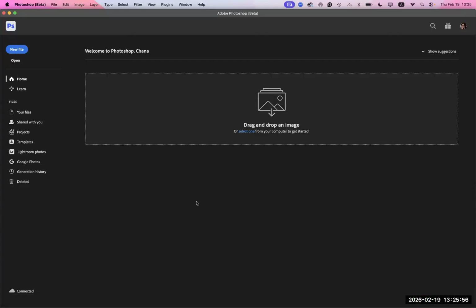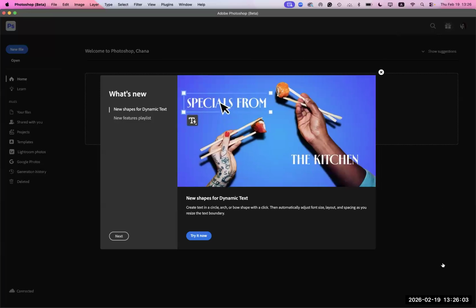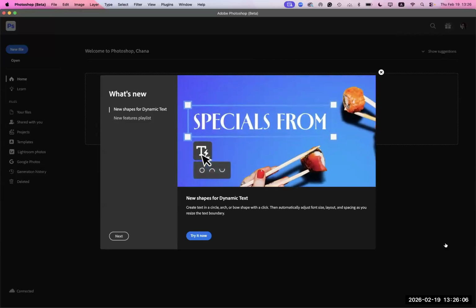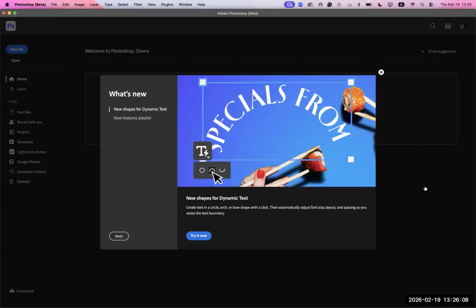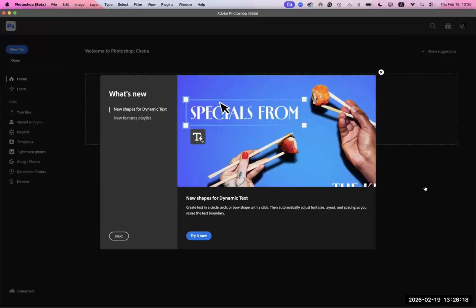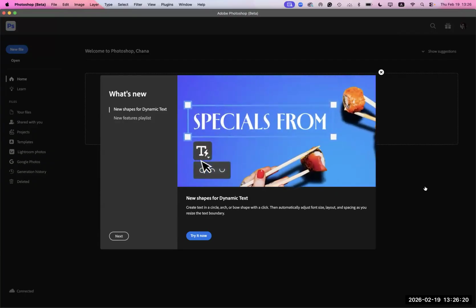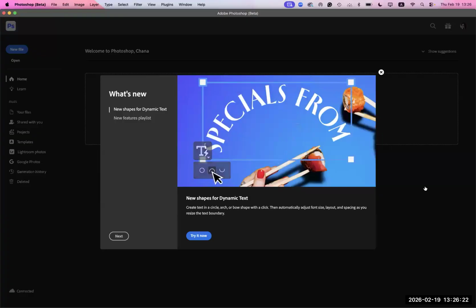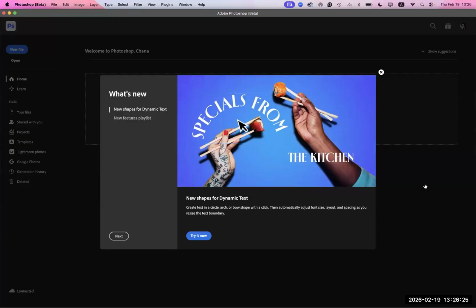Looks exactly like the regular Photoshop with extra stuff that you have. So what do we have in this one? If I'm going all the way up to the upper right corner and clicking on the gift icon, it tells me what's new in this one is new shape for dynamic text. We're not going to do any text today. Maybe we're going to write just a name. So it's not something that you need to do, but this is the one that you have in the public beta. The rest, you have it in your regular software that you installed.